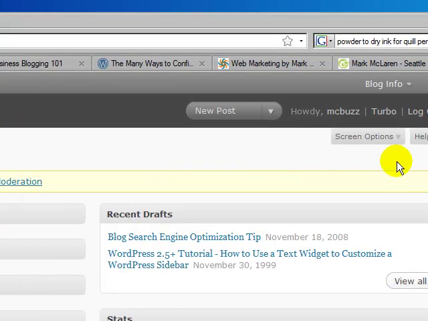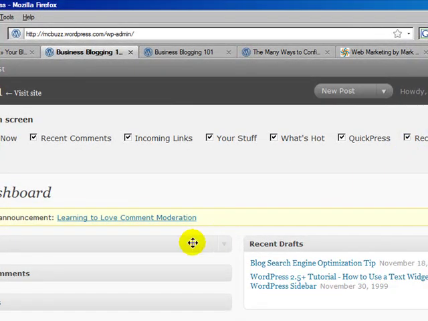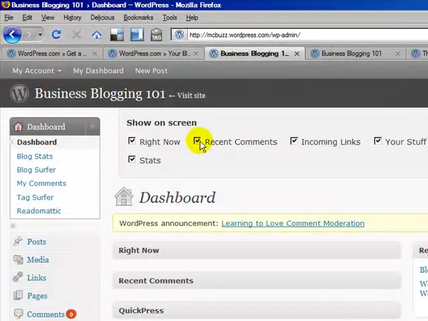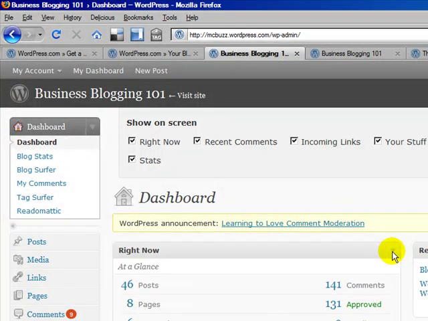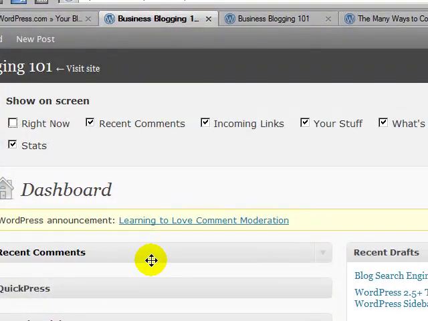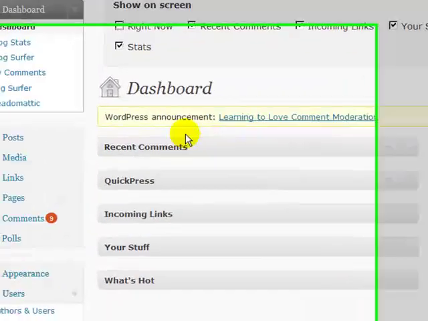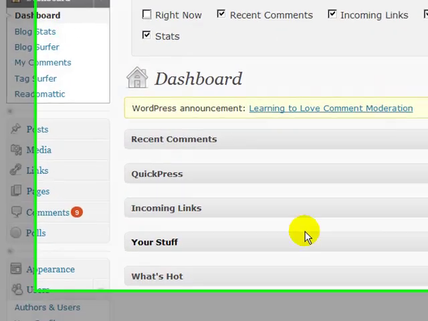Okay, now up here I'll mention real quickly screen options. The Screen Options button, if you click on that, okay, now it shows you each of the various modules, and you can uncheck these boxes or check these boxes. So if here's Right Now, right, open that back up. If I uncheck the Right Now box, that module just goes away. Okay, it's still available, but if you don't use it, you can just remove it. Okay, same for any of these others listed here. So those are all the modules that appear on the main dashboard.